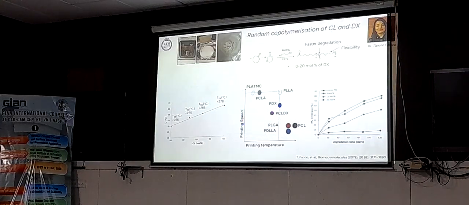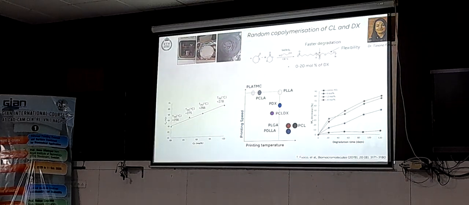And then I had a postdoc who did this copolymerization, where we have the paradioxanone and we have the caprolactone. We created a copolymer where our idea was that it degrades faster, and since we have this oxygen within the paradioxanone, we also get flexibility into the macromolecules. So we polymerized it in, I think it was almost a 1 kilo batch, and then we made filaments out of this polymer to print using FFF.